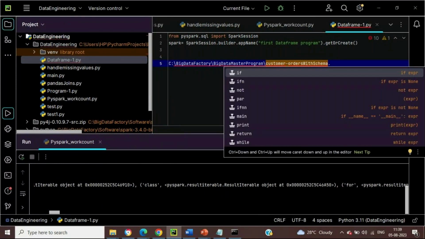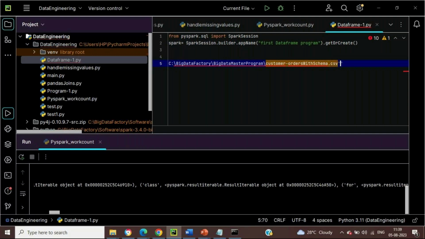This is the path of that particular file, and in Spark I need to read it in this way.